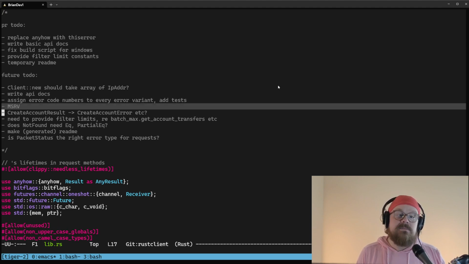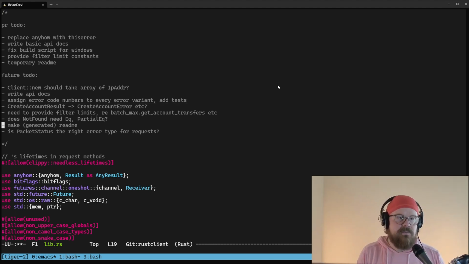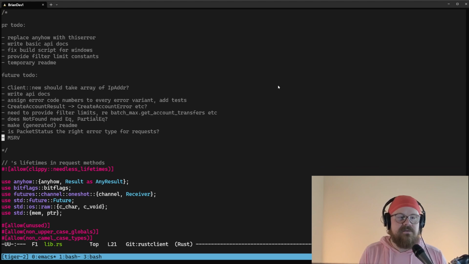This is the minimum supported Rust version. Not very important, really, but would be nice to do this. What we do is write a statement like this is the Rust version we support, and then we add CI for that specific version. Serious production Rust projects are generally expected these days to say this is the minimum Rust version we support. So we'll do that at some point.